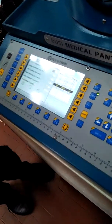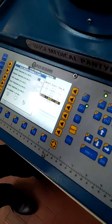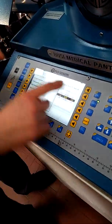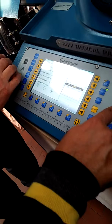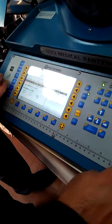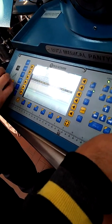But it's not very important. It's important that the quality of the yarn. The other parameters we normally never modify or never use. Just one column. How to make this?